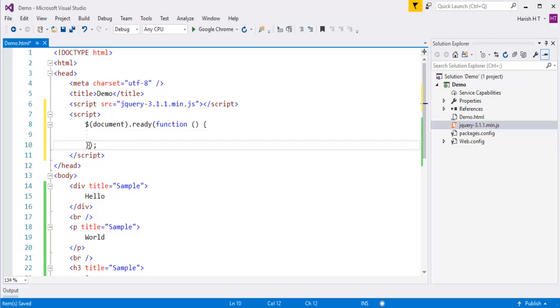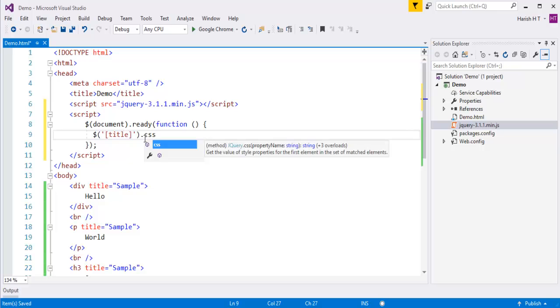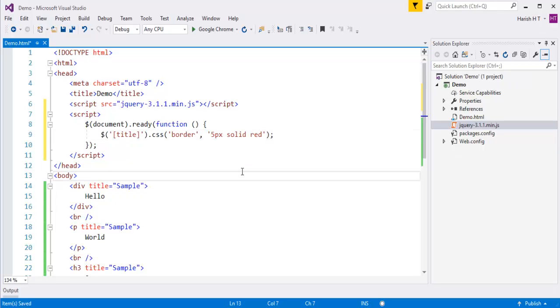Once it is identified, add a CSS. I'm calling the CSS method and telling it to apply a border, with 5 pixel solid red.